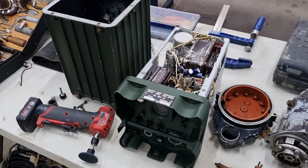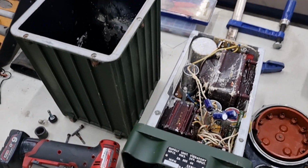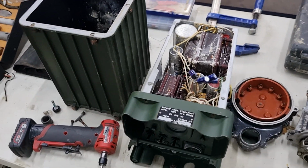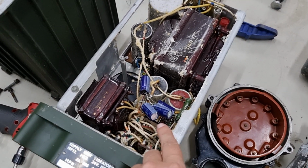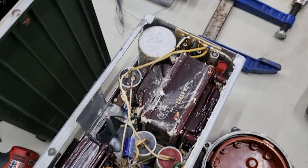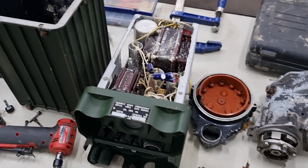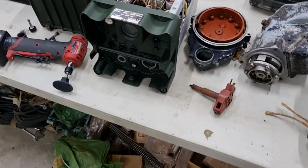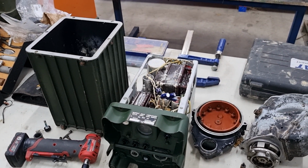Some more bad news. The power supply for the radios, this one was a bit cactus. We're swapping that one out in the next day or two, so that should be good. Someone has clearly decided to go for a swim with it and tried to do something really naughty with it. But no, that is no bueno, not using. So we're going to grab a new one, swap it out. The guy that supplied it was more than happy to do that for us. So that's very good. Yeah, let's jump inside and I will show you what I've been up to.